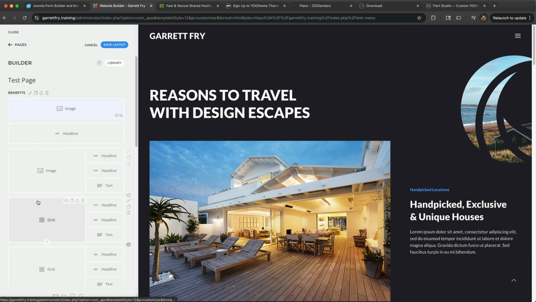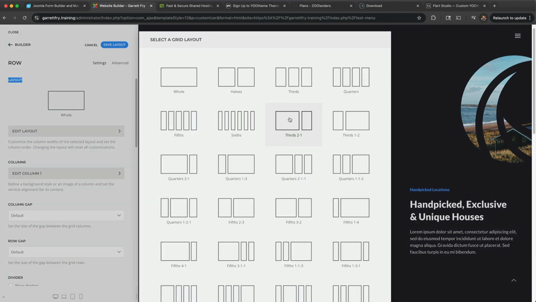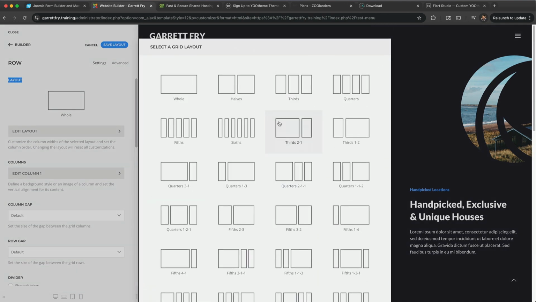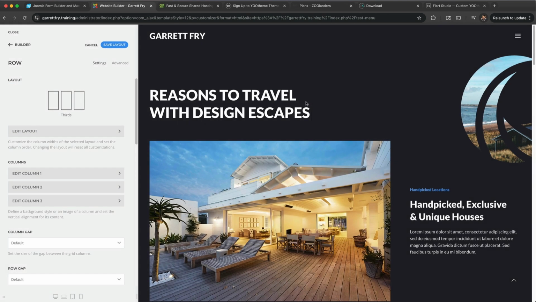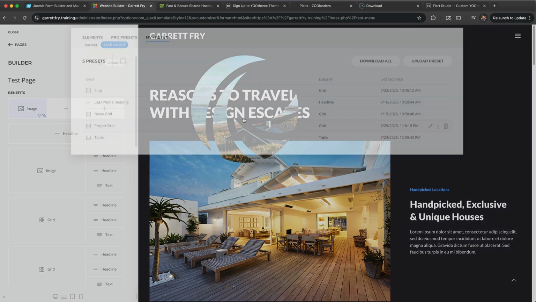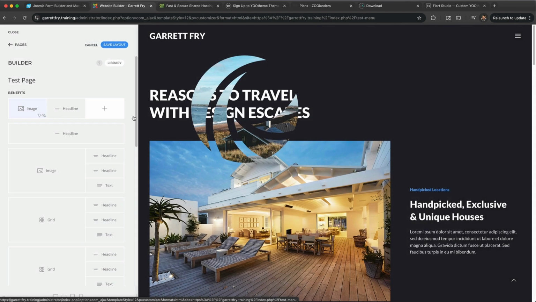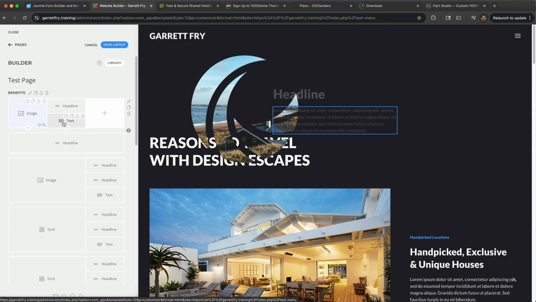And then it's made up of individual rows. Each row has its own editing capability and its layout. So here under the layout, you can pick a bunch of different layouts that come with the YOOtheme Pro framework. If I wanted to put this layout into thirds, then you can see that now I have 3 columns here, and this image has been put in here. If I wanted to add more content to this section, I'm going to put a headline, and I'm going to put in some text there.